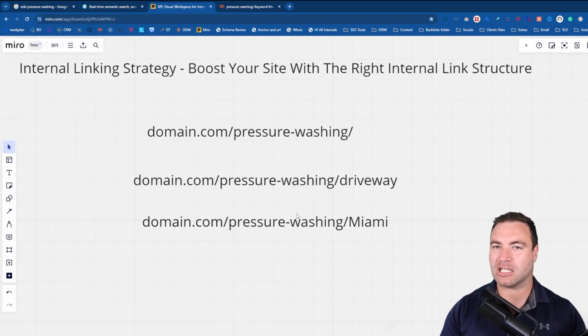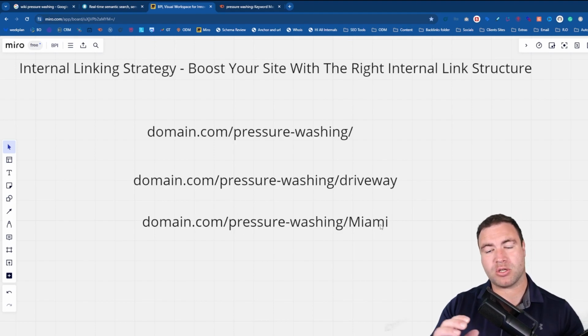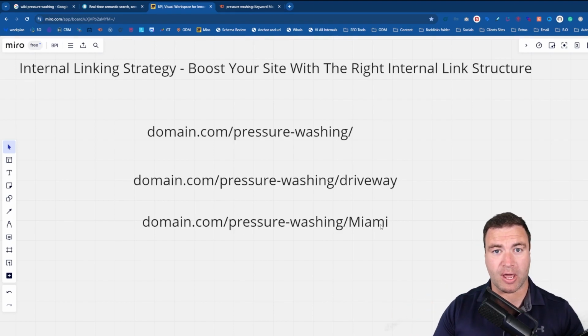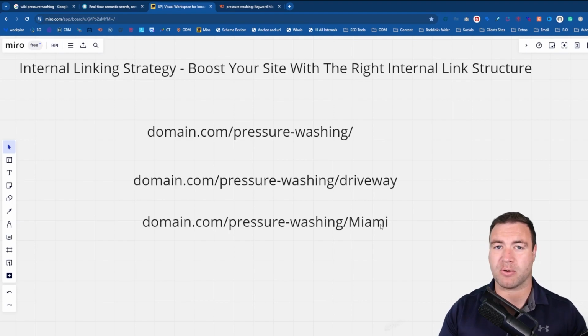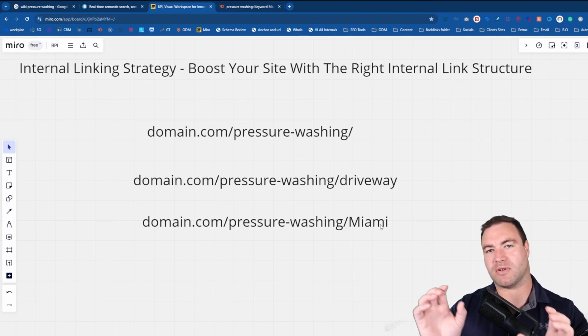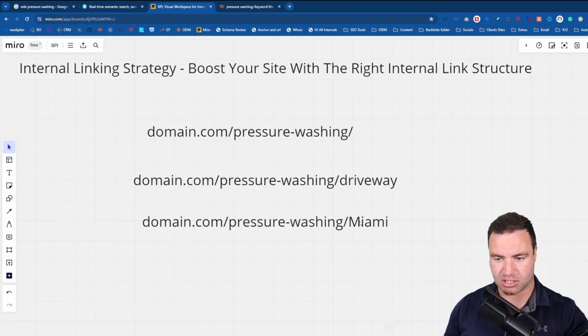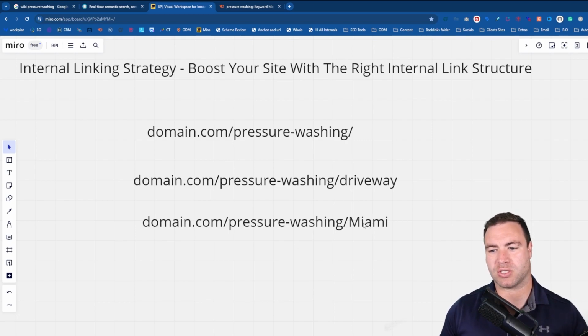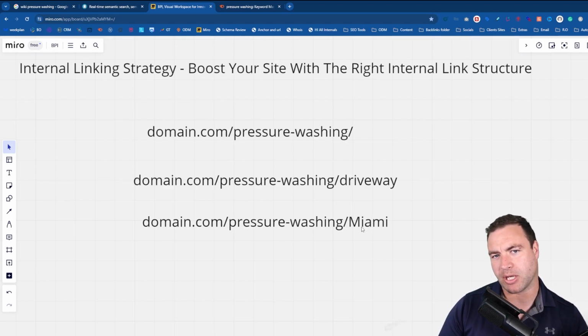As flat as possible. I am of the opinion that if we have a small area, you should still run with this structure. So as an example, pressure washing Miami. You can do all of the areas around Miami, as an example, Homestead, so be it. You can set up these types of different areas. I like this structure. Now, why do I like this structure? Because you're going to have a page for Miami as an example.